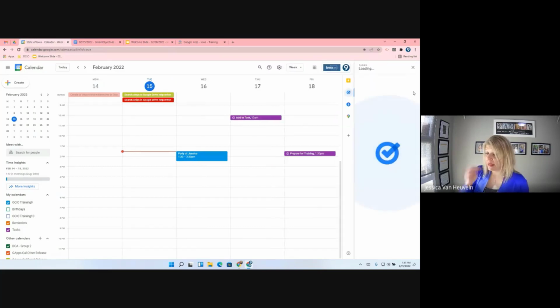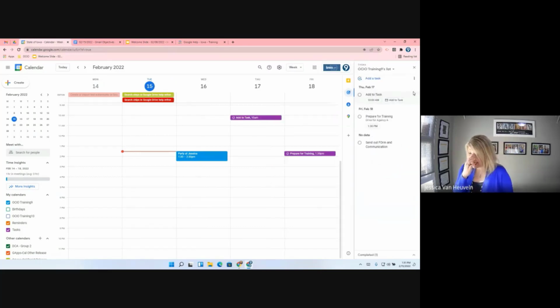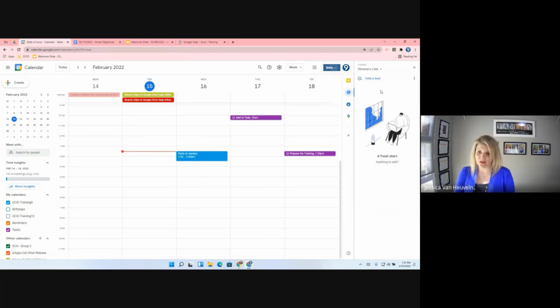Sidebar, and I can locate all those tasks and my different hats. So I can toggle back and forth and look at my grocery list, which I don't have to get groceries. And I can go back to my training list. They're both there.